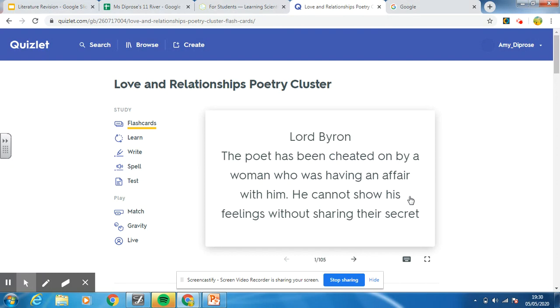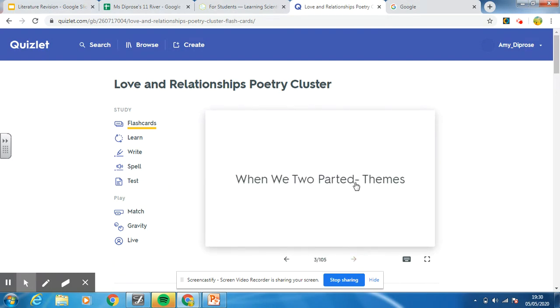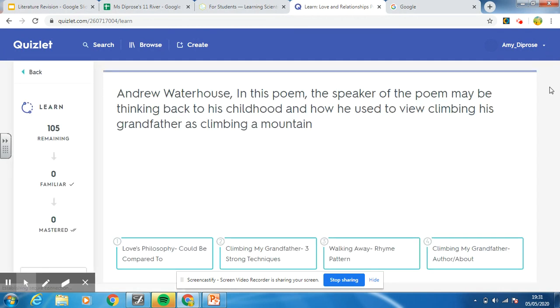When we do flashcards, simple, right? You've all seen this before, as you go through. That's not the exciting part. You can go into the learn function here, which I quite like, and hopefully this will, yeah, we're quite speedy.